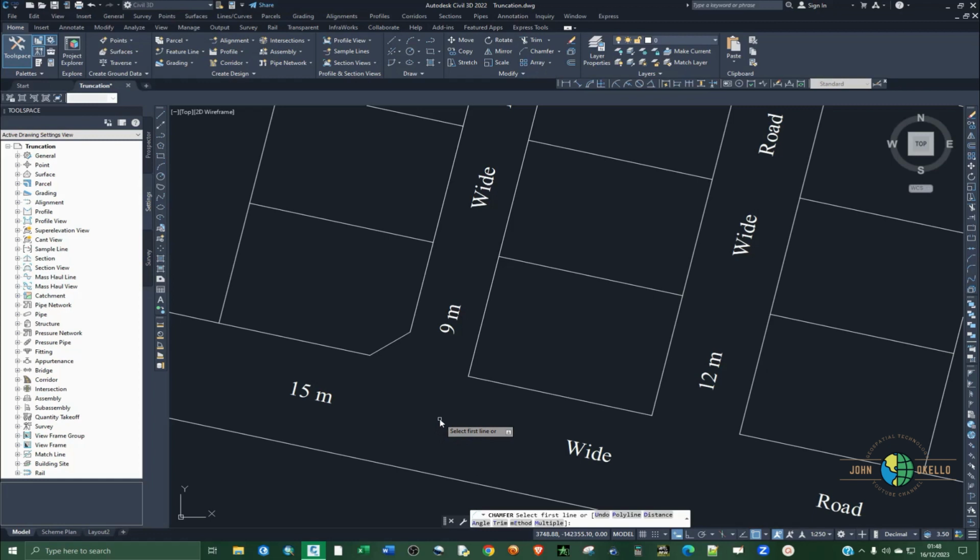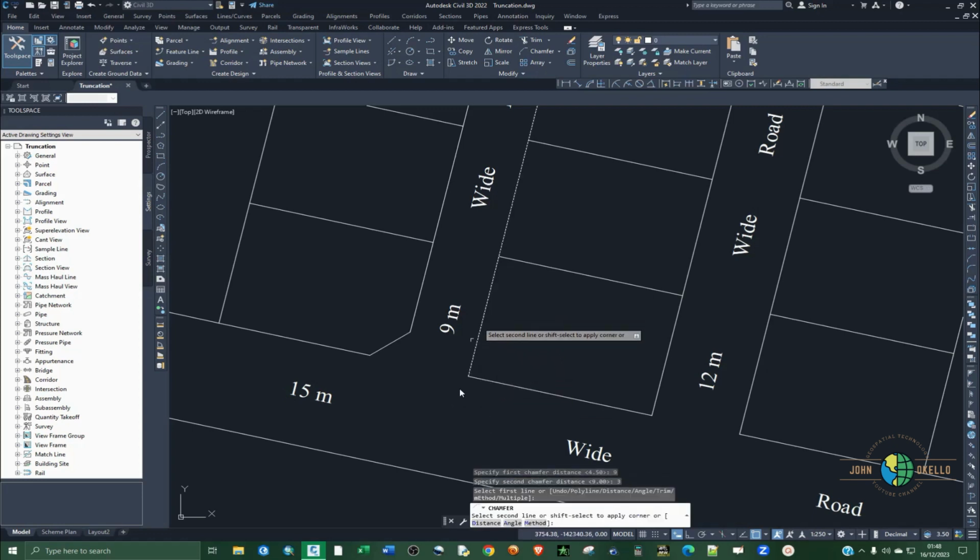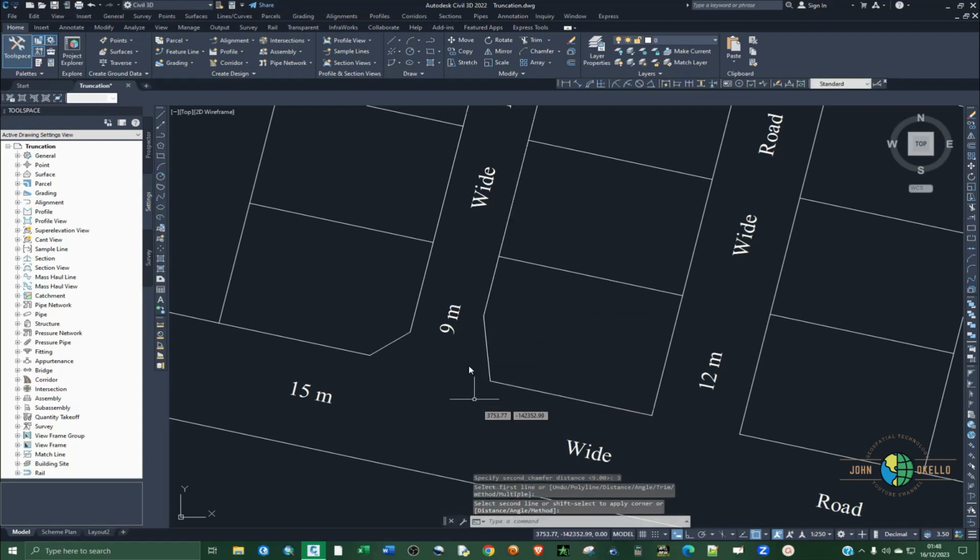Let's select distance first. Say you want a chamfer distance of 9 by, let's say, 3. We want to see the difference. We want this side to be 9 meters and this other one 3. Now you can see the difference.